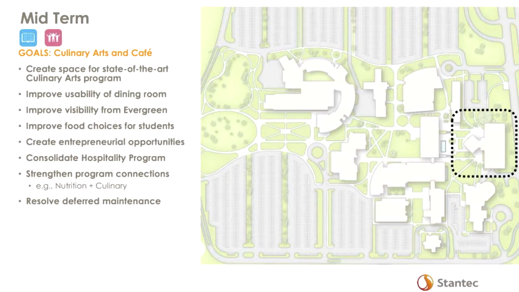Improve food choices for students. Even looking at, when you free some space up, can you create entrepreneurial opportunities? Can you look for ways to allow students and entrepreneurs to bring their services, bring their food, to almost incubate ideas in a space like this? And create a space where the entire hospitality program can be consolidated.